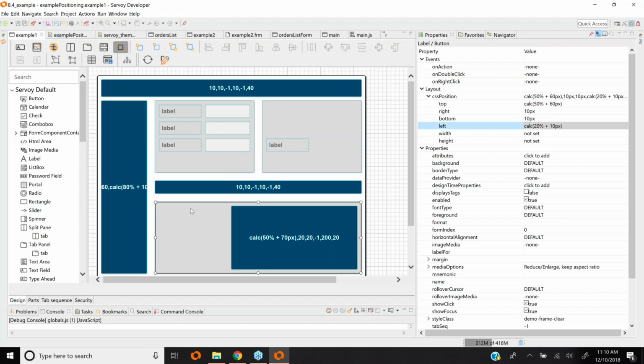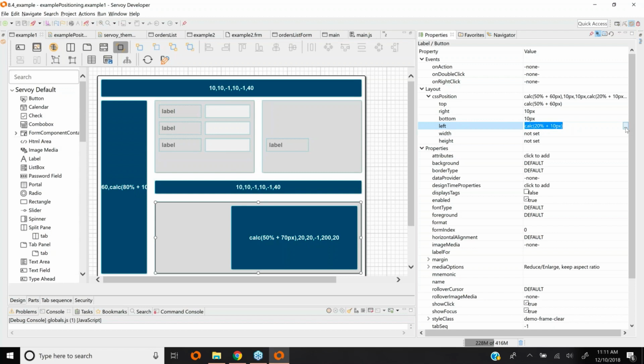So you can see each one of these has its own position property. I'll select this bottom area here, which occupies about two thirds of the width and a little bit less than half of the height, anchored to the bottom. For the top coordinate, we're saying down from the top 50% plus another 60 pixels, which gets us from right in the middle here down to here. And for the left coordinate, we're saying it's this 20% plus another 10 pixels in. So it's really easy to use the position and the calculation to control the flow of all your components. I would also add that there's a little editor here.